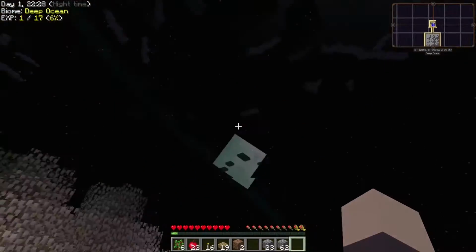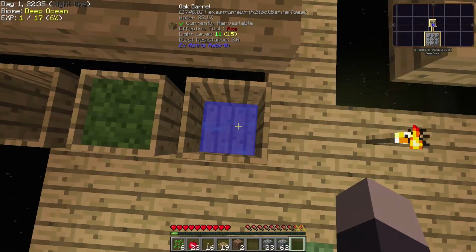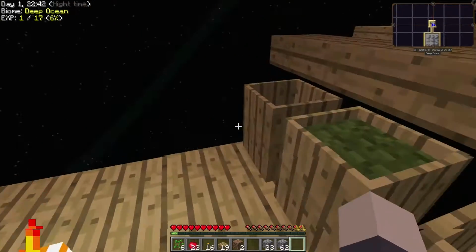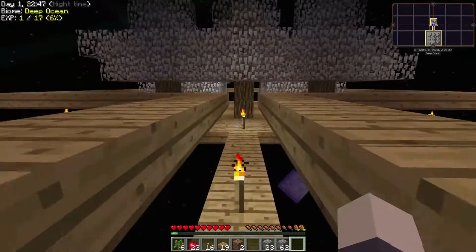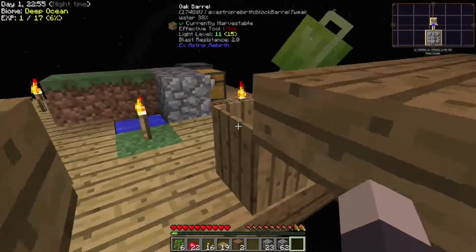Okay, so this is kind of weird. It's nighttime right now. It's not raining, but these barrels are filling up with water, and I'm not quite sure why. I thought they only do that if you have rain. Although I'm seeing that we are in a deep ocean biome. I don't know if that has something to do with that. Is it deep ocean over here too? Yeah, seems to be everywhere.